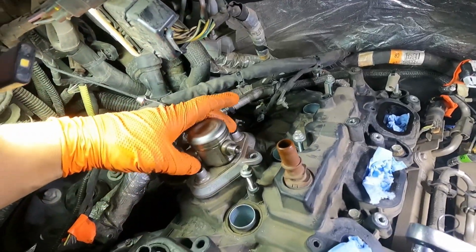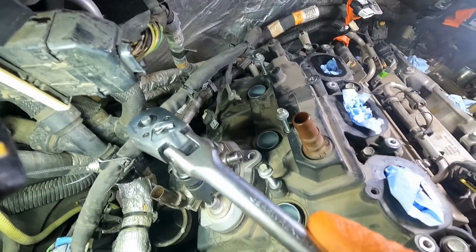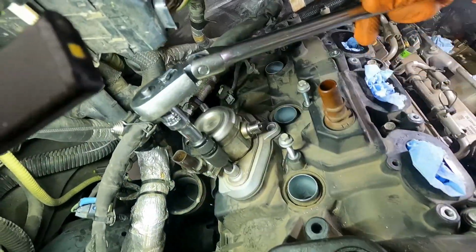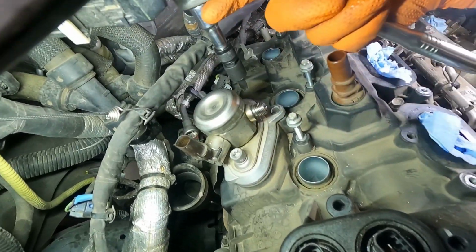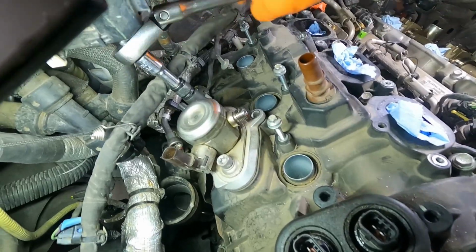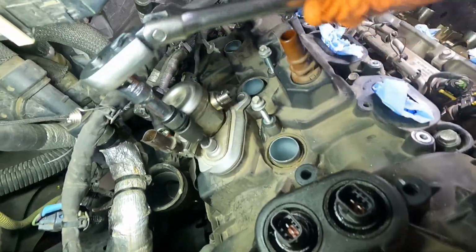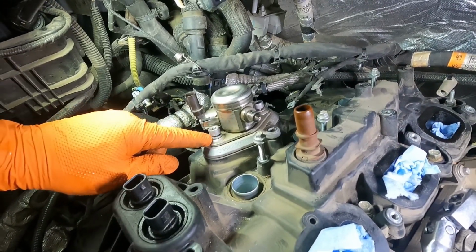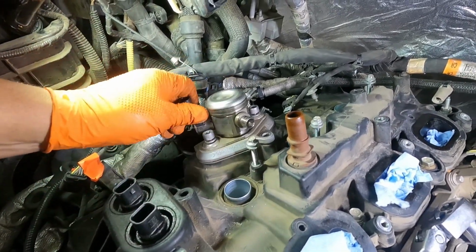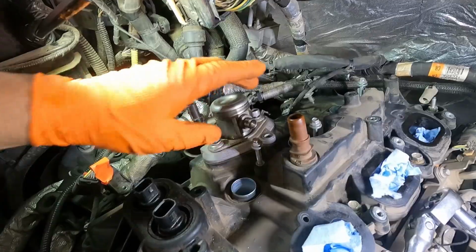Alright, now these are the ones that we got to back out the same amount very slowly. Back and forth, just until you'll feel it. The stress will relieve, the spring tension underneath it will be relieved, and then you can go ahead and remove these bolts. So I've got them backed out quite a bit. You see there's a gap now between that bolt head and where it bolts down, and you'll be able to wiggle this thing around. That's how you know it's safe to go ahead and remove those bolts completely.